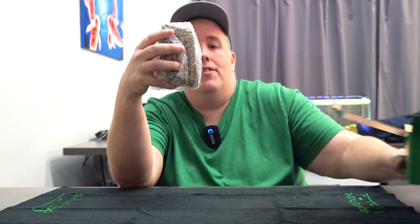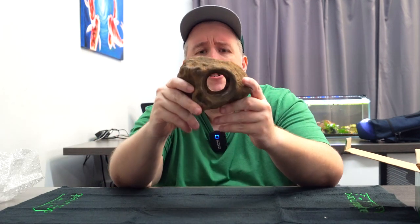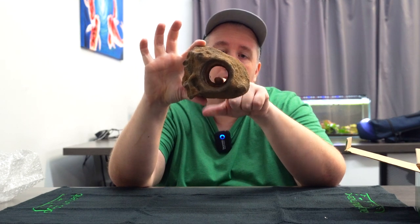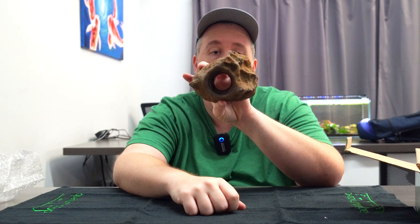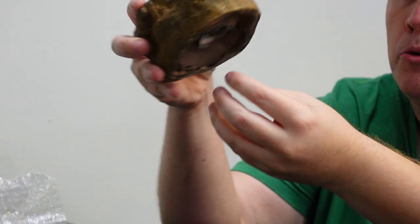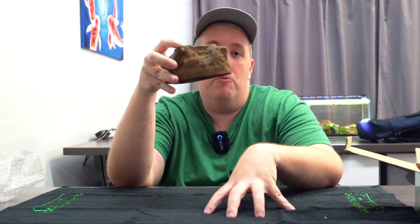What is it? It is an Easy Planter. Basically, it's a fake decoration. It has a hole in the bottom, and the hole in the bottom is very important. This is meant to fit a potted aquarium plant. We can put a plant in here, and the roots can grow through the bottom of the plant into your substrate and remain attached.